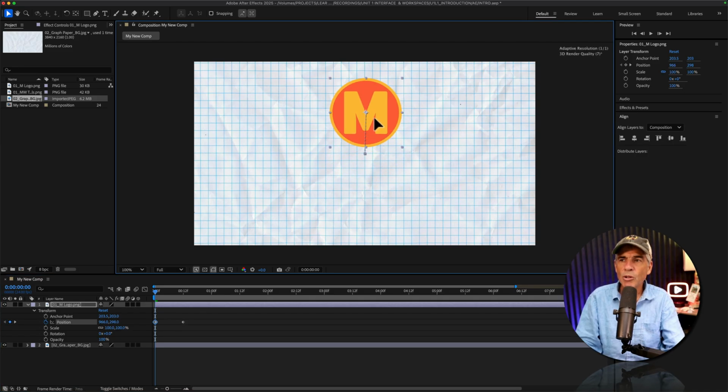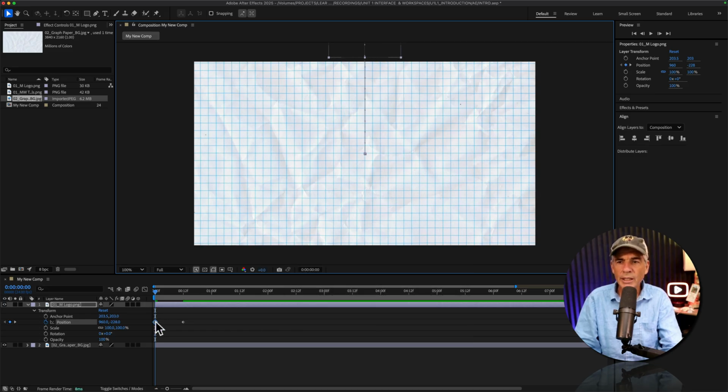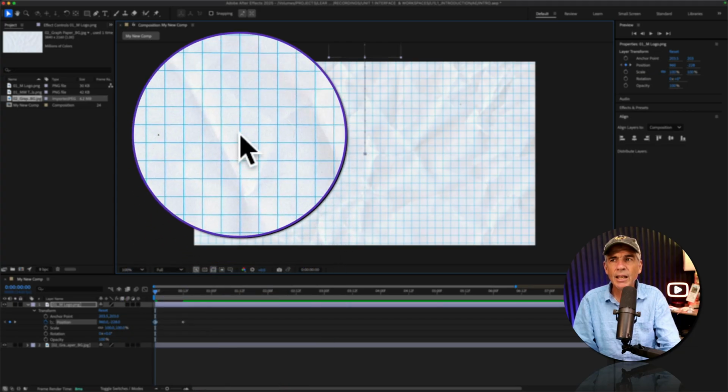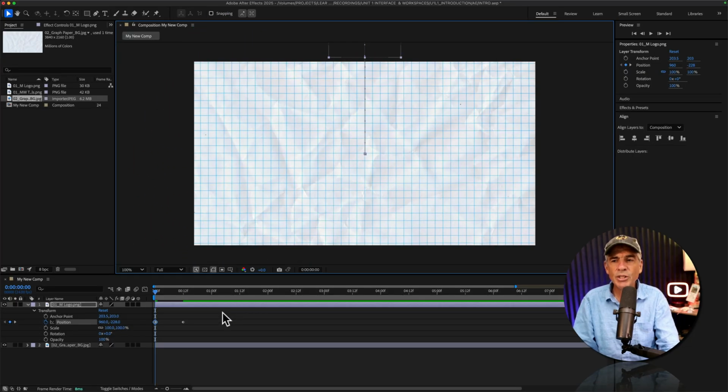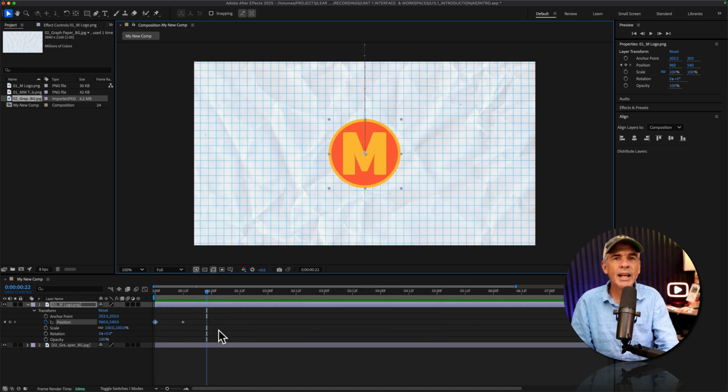You're going to see that little motion path, that little rubber band thing. If you hold the shift key, it's going to keep it in a straight line so it doesn't go left or right on me. I'm going to drag it just out of view so I can't see it, then stop. Once I let go, the second keyframe is added, and to preview this animation, I'm going to tap the spacebar. Just like that, we created an animation.